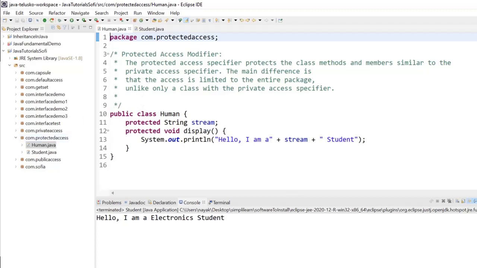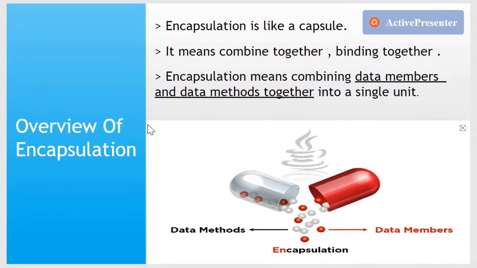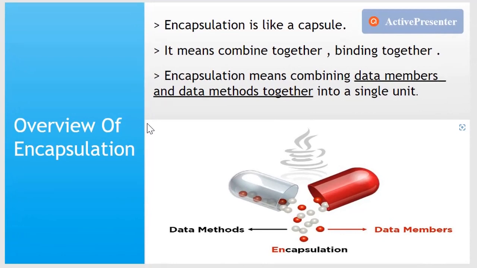Let's move on to encapsulation. Overview of encapsulation. So what is encapsulation? First of all, encapsulation is like a capsule. It means combined together or binding together. In a capsule you get the medicine combined together as one unit. Encapsulation is like a capsule.